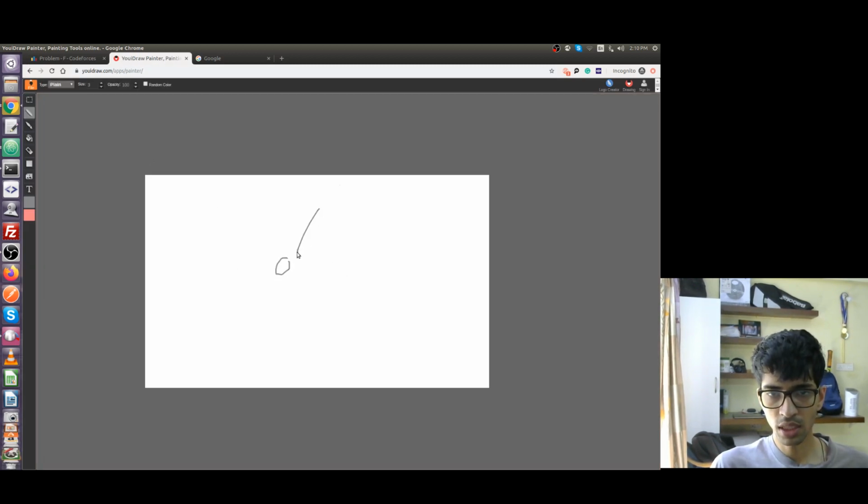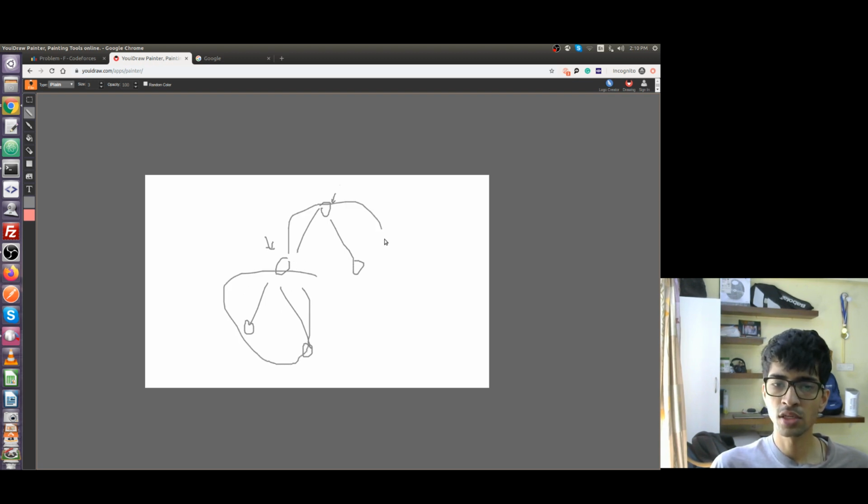Assume this is a tree. Since it is not rooted, for this node its subtree would be the whole tree. Similarly, for another node, its subtree truly will be not just this part, but also this part.